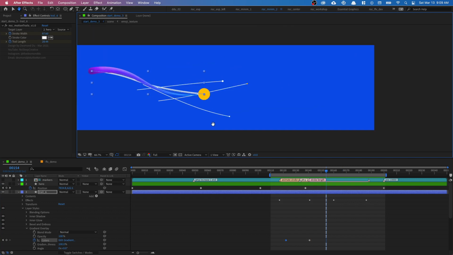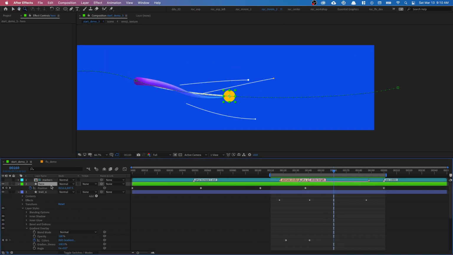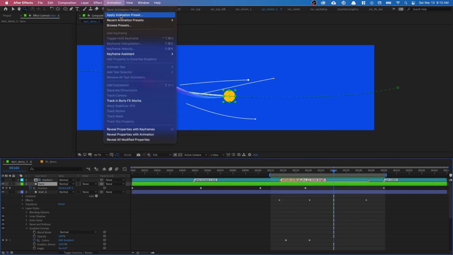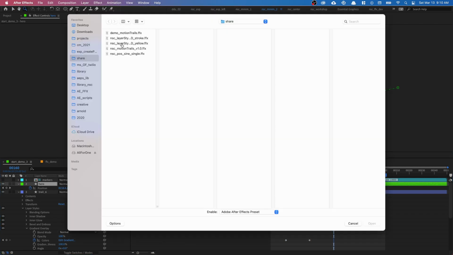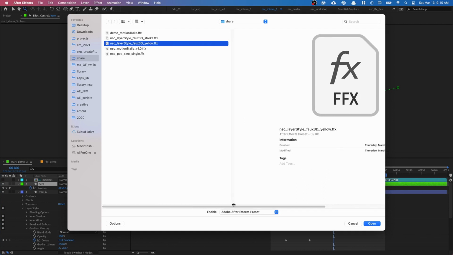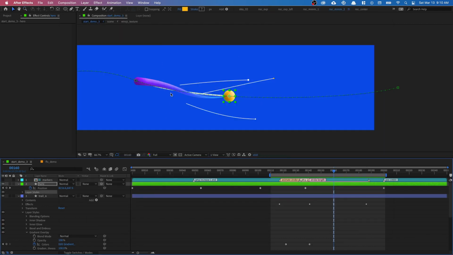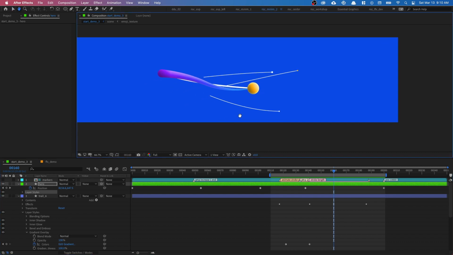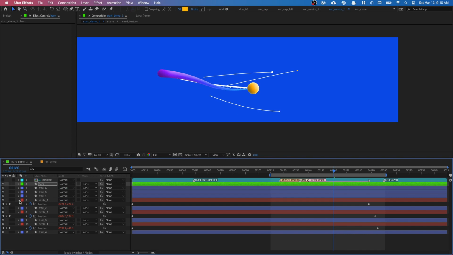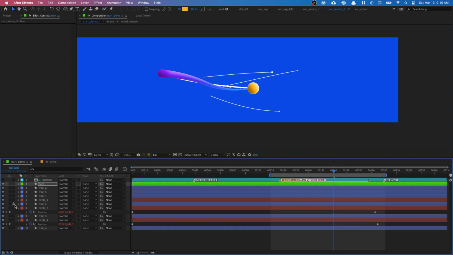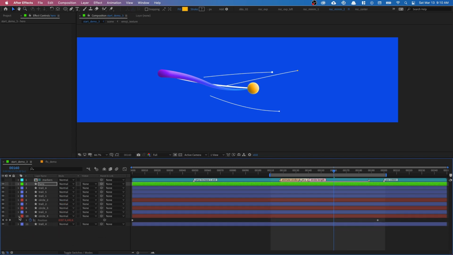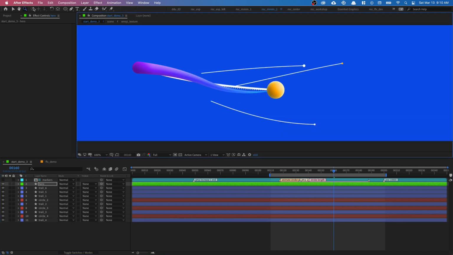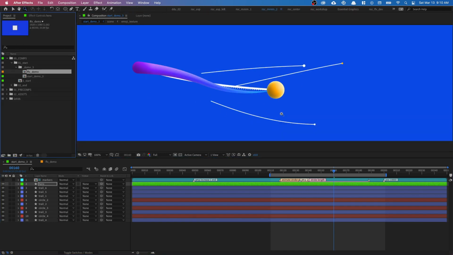And the next thing we want to do is to stylize the sphere hero circle over here. And as always, let's go to animation, apply animation preset, and go into that layer style Fox 3D yellow, right? The reason I'm relying so much on animation presets is because I don't really want to focus on that. I want to focus on animation here, and also the process of speeding up your animation workflow or design workflow.